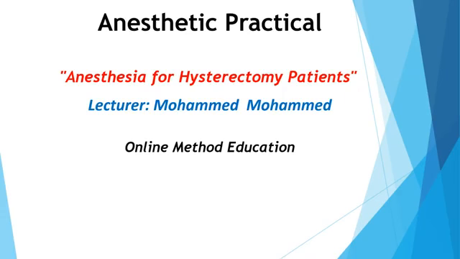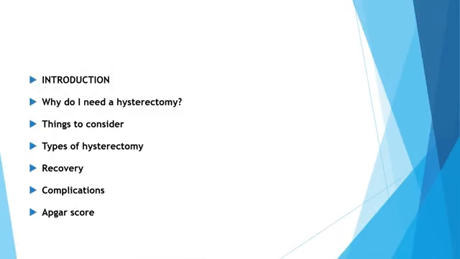So our lecture today is anesthesia for hysterectomy patients. In this lecture we're going to talk about the introduction, why do I need hysterectomy, what things to consider during the hysterectomy, the types of hysterectomy, recovery, complication, and Apgar score. And I mentioned Apgar score here to link the hysterectomy with the Apgar score after delivering the baby.